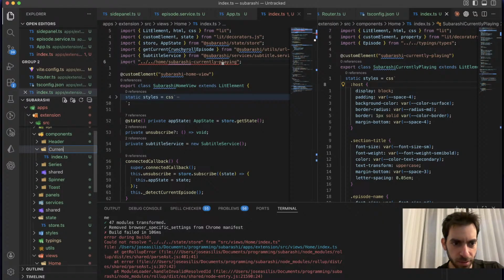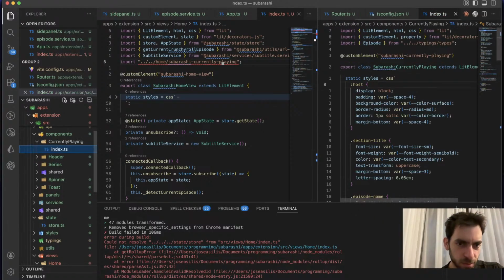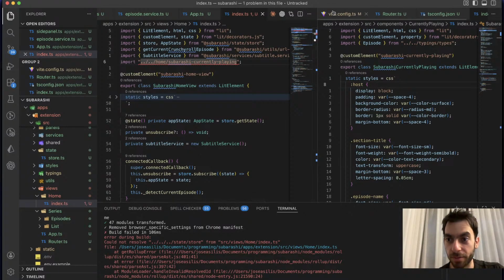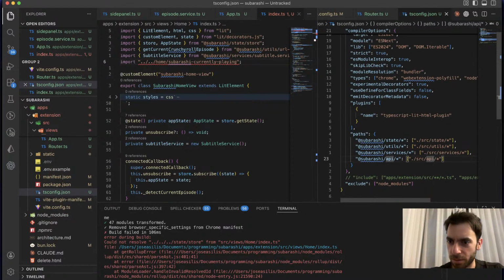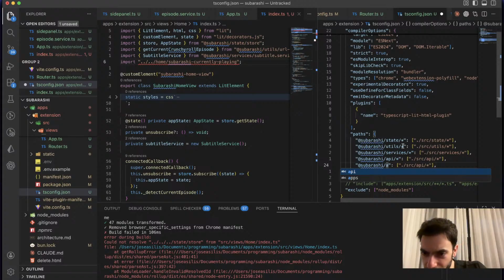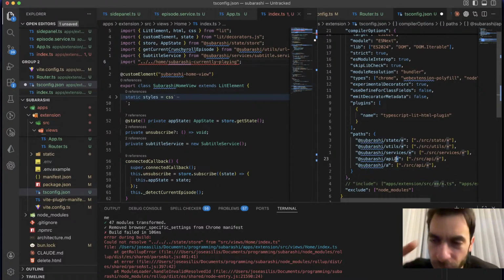So it's currently playing. So it's going to be here. Oh, another very important one is going to be components. So when you're creating the tsconfig paths, something you wouldn't pay a lot of attention to is that if you don't add the asterisk, give me 1 second.